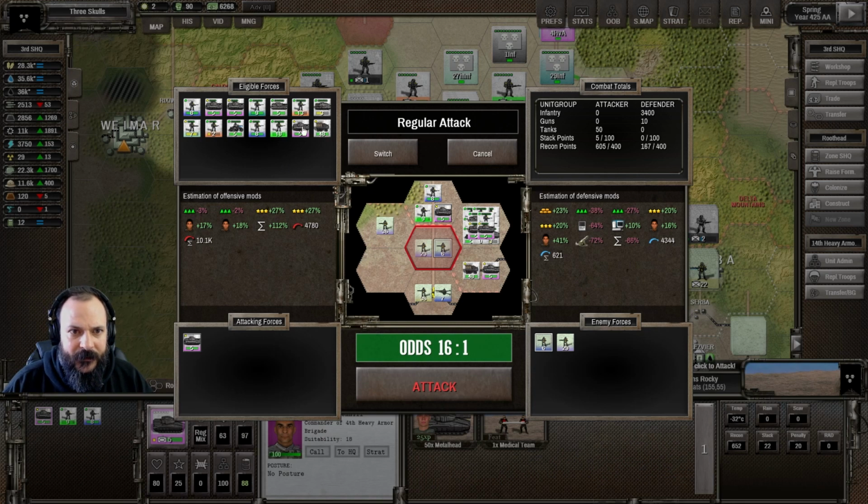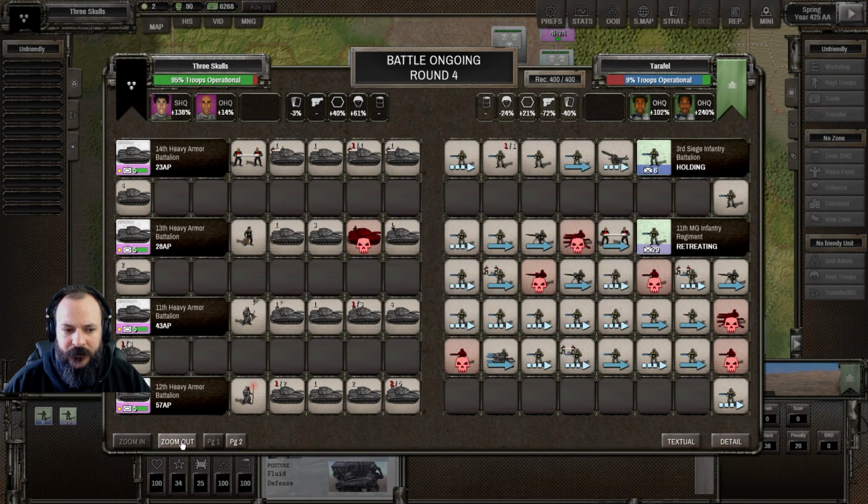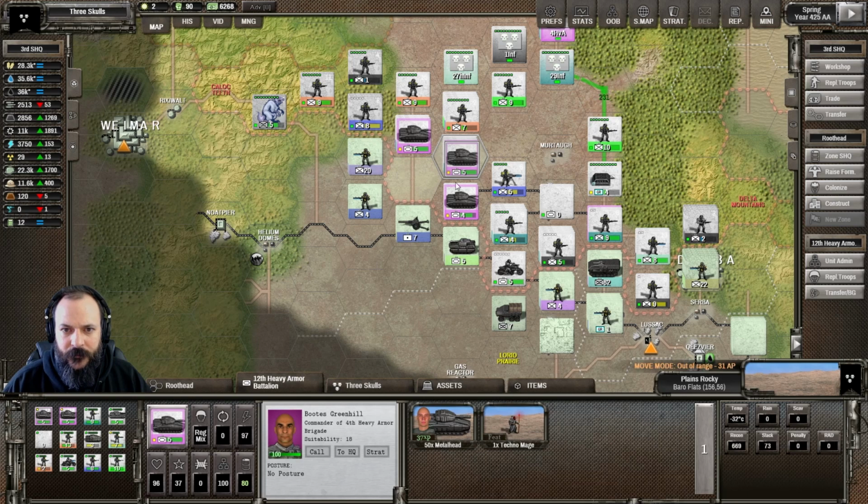Let's see if we can get in here with these tanks. They've not got the best soft attack. Yeah, I knew we'd lose something. But that many tanks, they're going to struggle. They're really going to struggle.